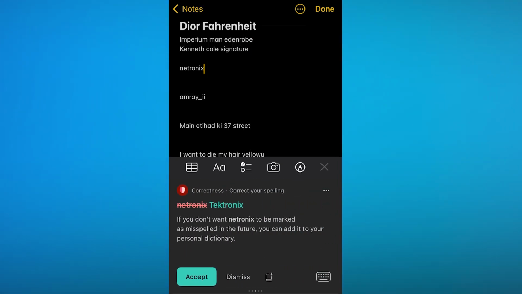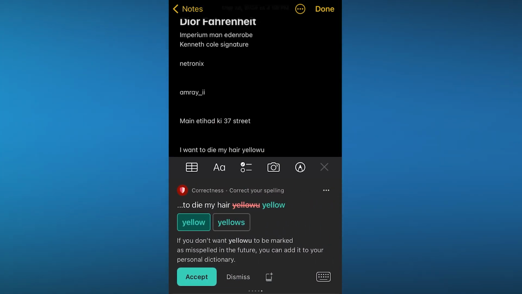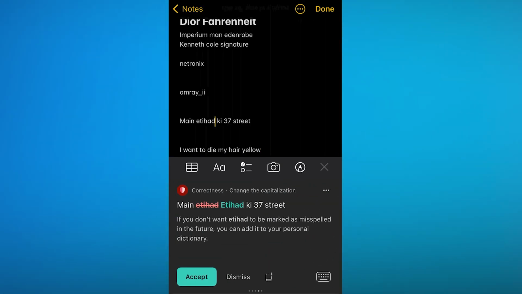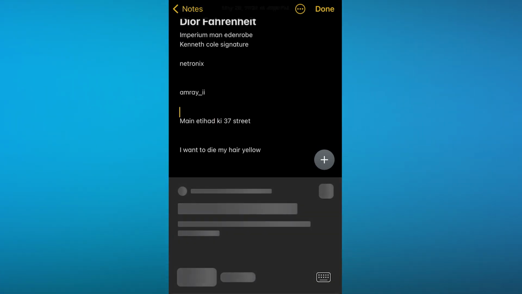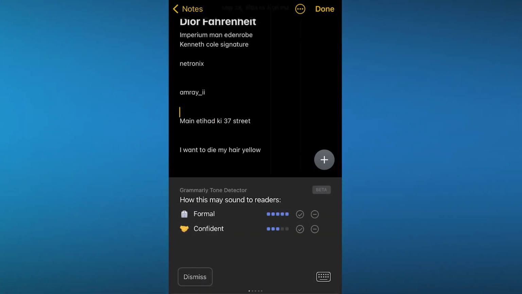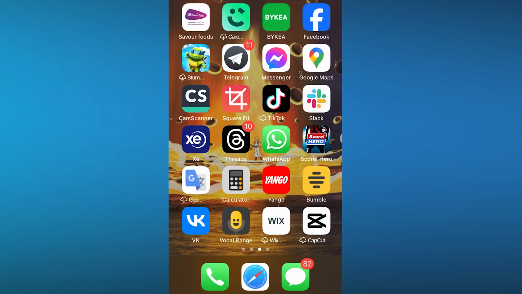Then we have this over here. You can change that. You can change the actual cap locks, and look at that. It changes the actual spelling mistakes you make as well. So pretty cool. And the more you write, the more suggestions you get, and the more suggestions you get, the more affiliated you start getting with Grammarly. So, that's the basic idea of Grammarly and how you're going to use it.